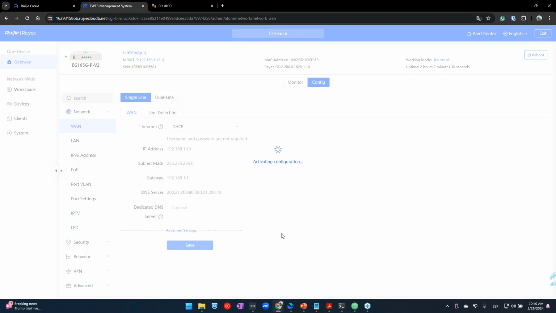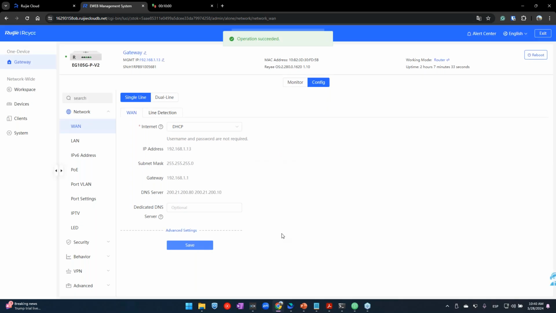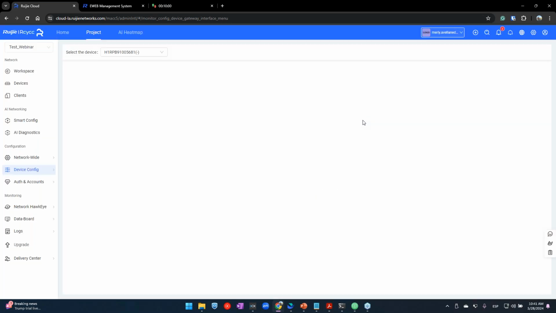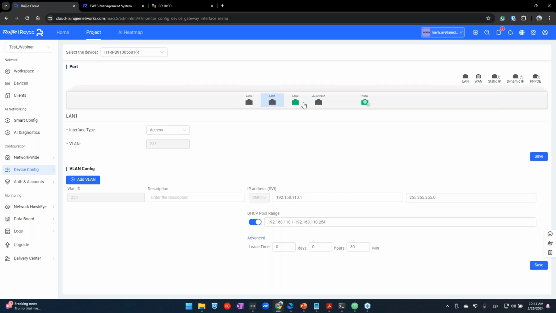Later, the system activates the configuration and the operation succeeds. And take this into account: if I refresh the page, we will see the LAN 3 port as the other one ports.